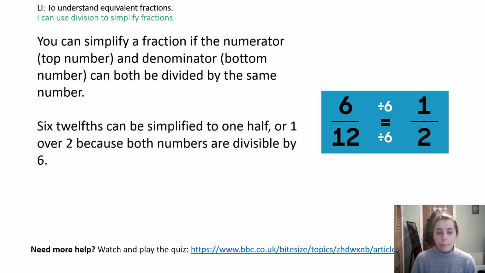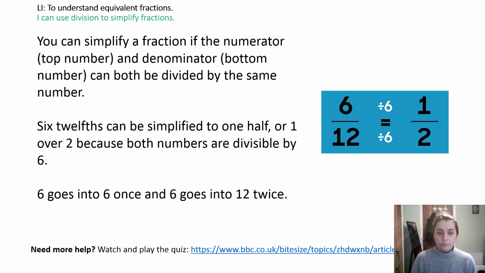Let's have a look at this diagram. So 6/12 is the same as saying 1/2 because if I know that both of these numbers can be divided equally by 6, 6 divided by 6 is 1 and 12 divided by 6 is 2. 6 goes into 6 once and 6 goes into 12 twice.